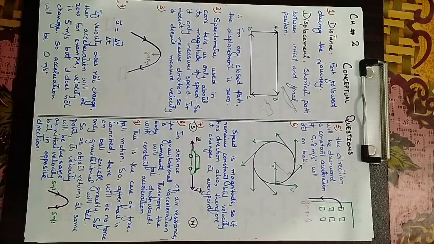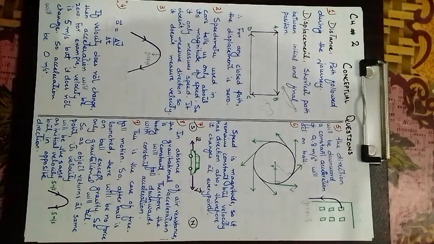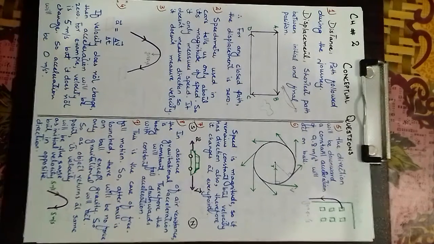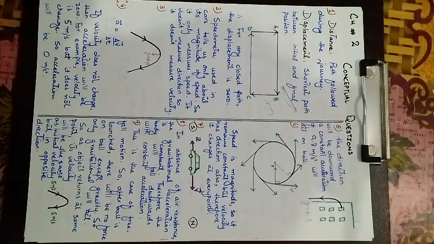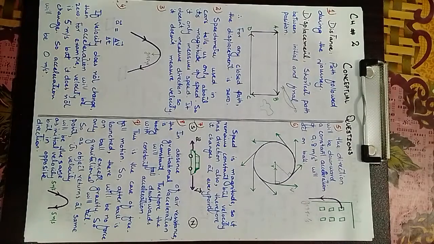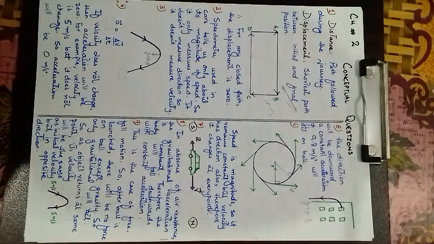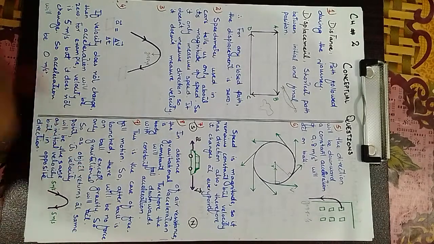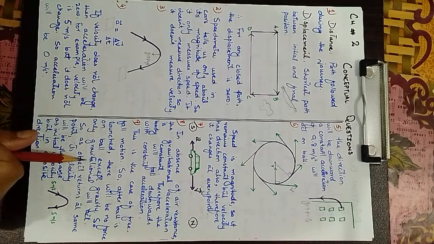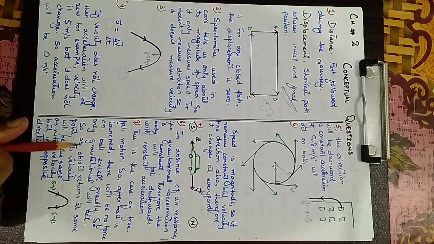Okay? Question number 9 is a ball is thrown upwards with an initial speed of 5 meters per second. What would be its speed when it returns to the starting point? Here we have given the case of free fall again, provided that this is the case where we neglect air resistance. So after a ball is launched, there will be no force on that ball except gravity, right? Air resistance is neglected and there is no force on that ball except gravity. So there would be only gravitational force that would be acting upon that object.